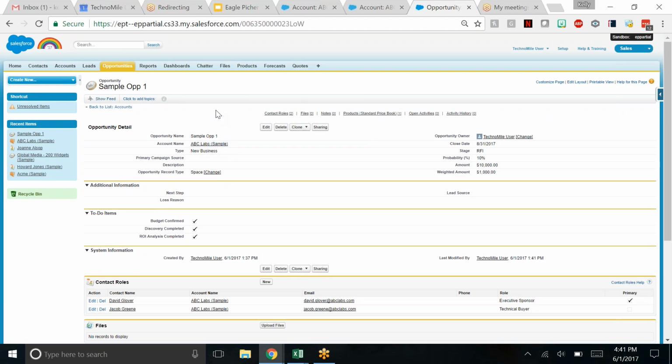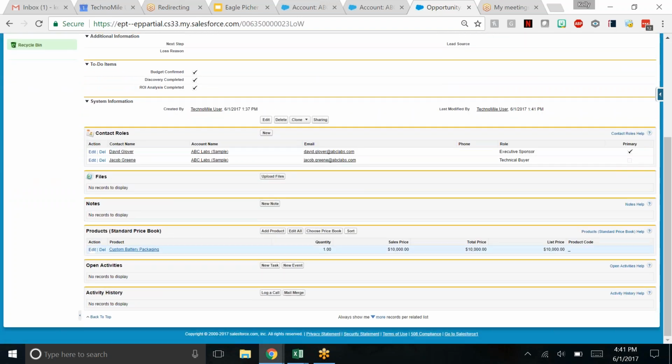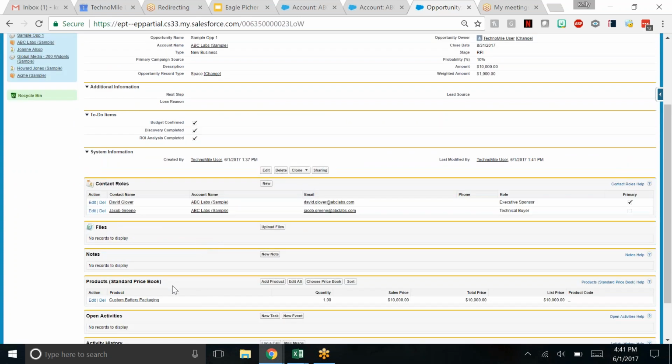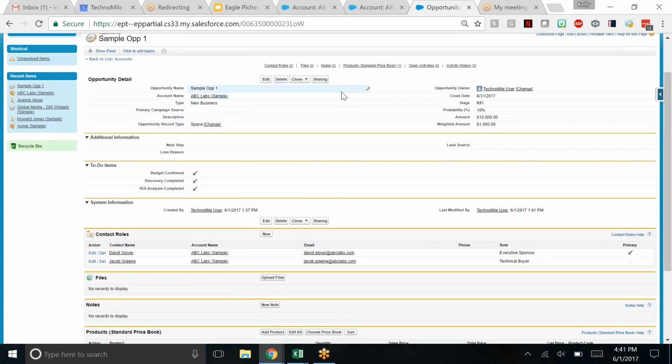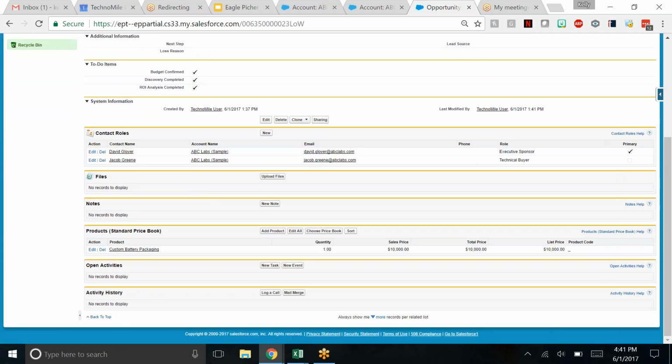So when I get back to my opportunity page, I can see that I've added in a product for a particular quantity and revenue, and I can see the total price as it's built out on the particular opportunity. And as a user adds in opportunity products and builds out the products related to this particular record, it is going to automatically update for you the amount of the opportunity. So as you add in your products and build out the entire product catalog for a particular opportunity deal, it's going to auto-calculate that for you.